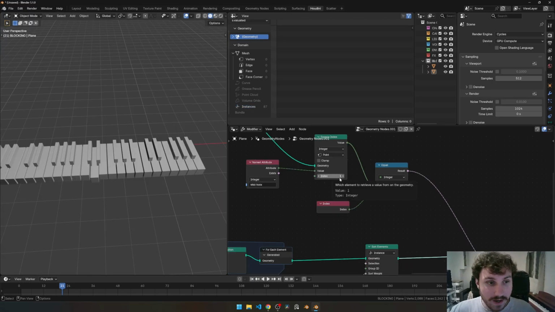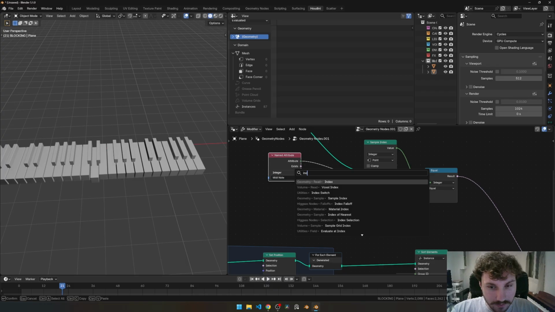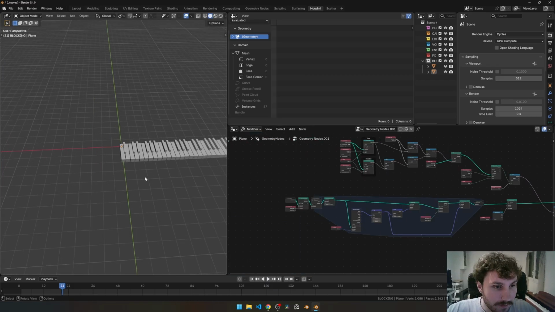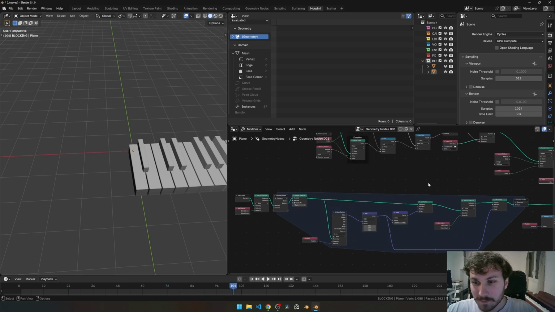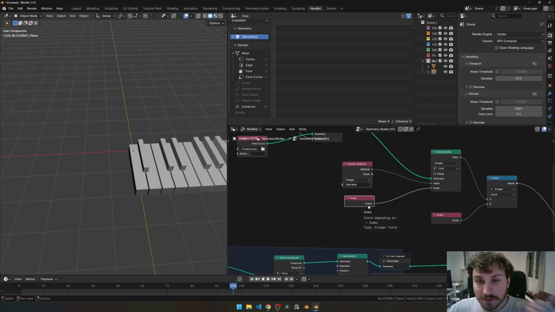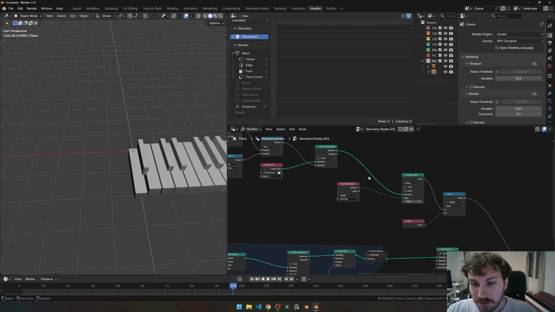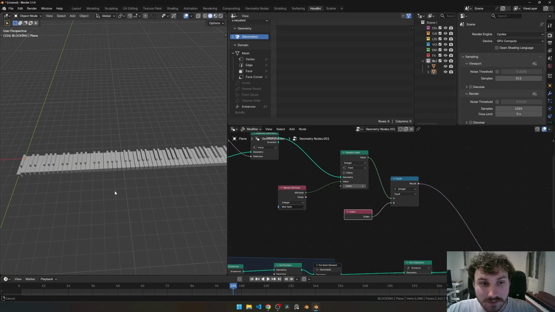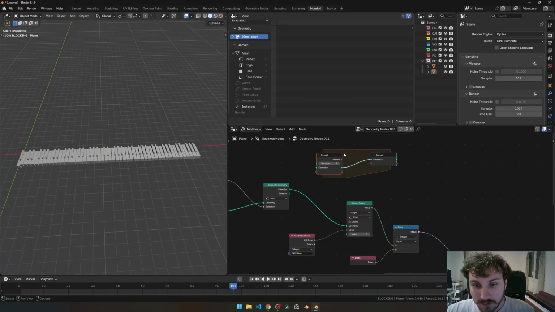But how do you find the proper keys at the same time? When I first did this, I was trying to do index here as well, and it was not working. And the reason is, now if I press play, only the first few notes are going to play. It's because I was thinking, okay, I'm just sampling the index from the point cloud, which was completely wrong. The solution I found is to do this operation as many times as there are notes that are playing at the same time. So all we have to do is a repeat zone, repeat, plug this in here.